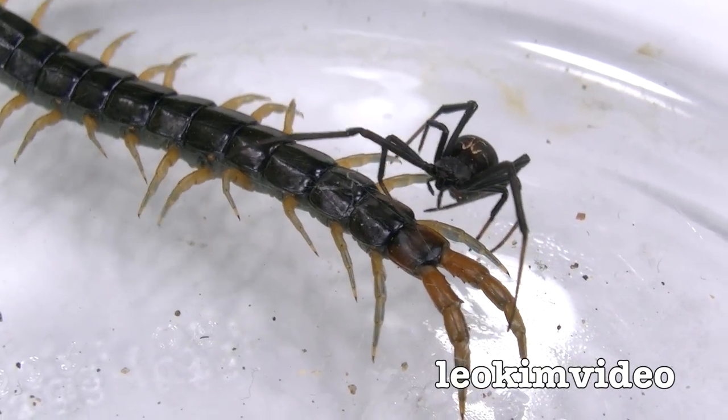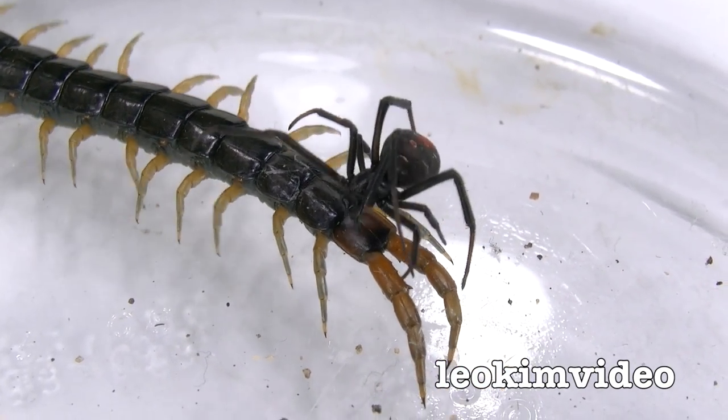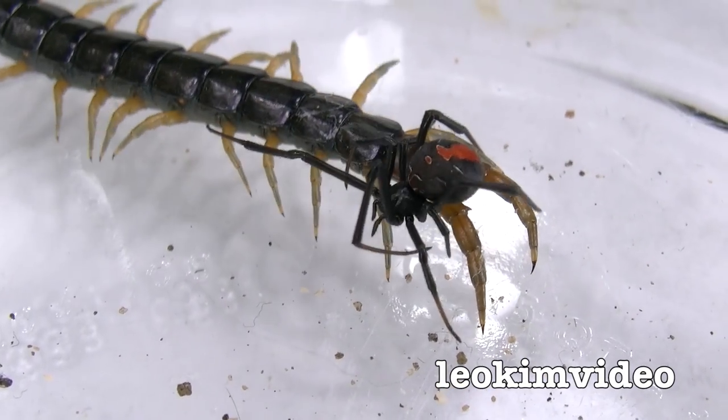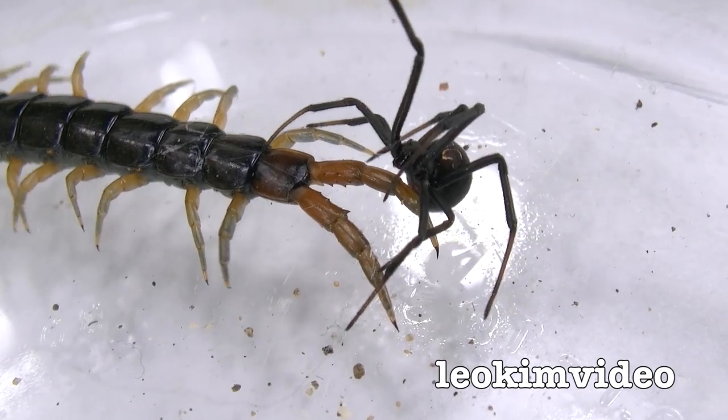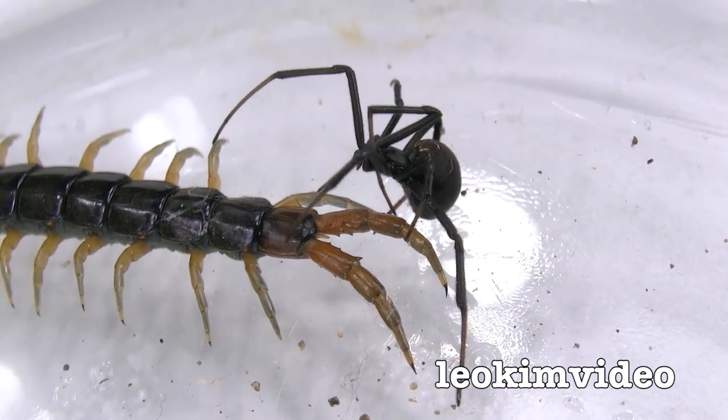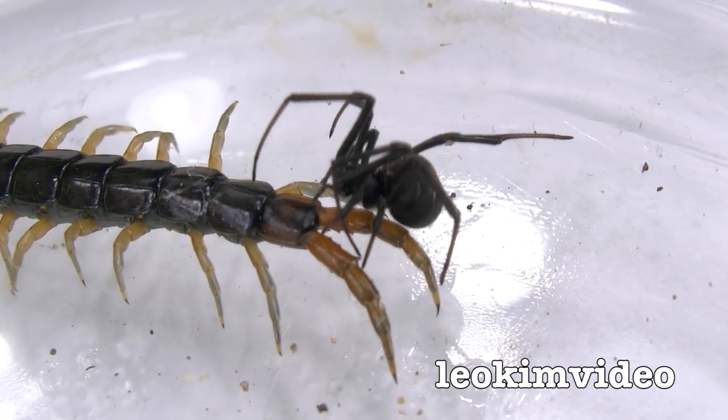There she is, playing with the back of the centipede now. Yeah, look at her there. Very spider horrific, isn't it? Watching the way she does things. Wonder if she's going to get a bit of a stinger into the back there. Whatever those bits in the back of the centipede are.